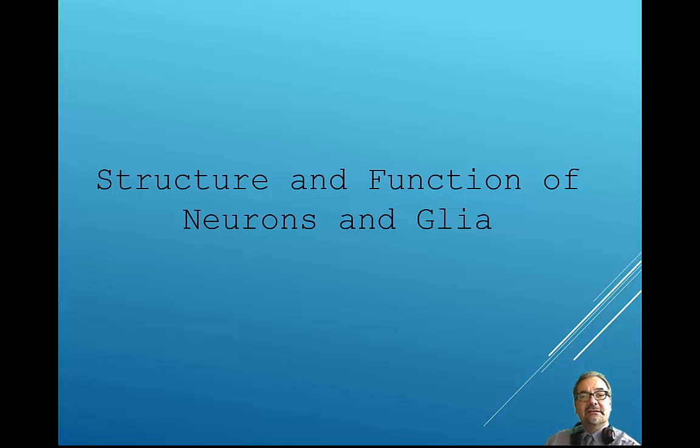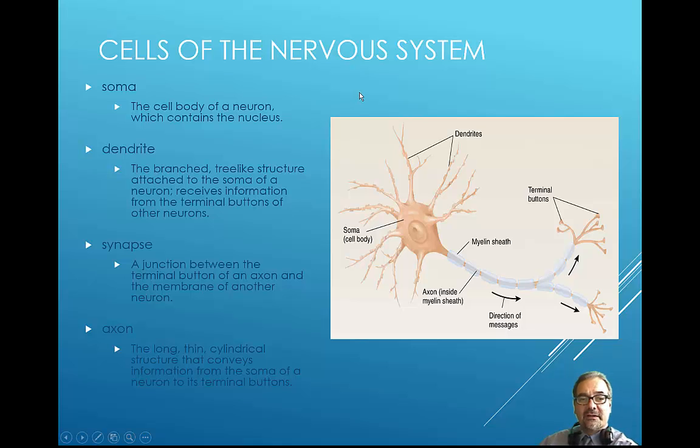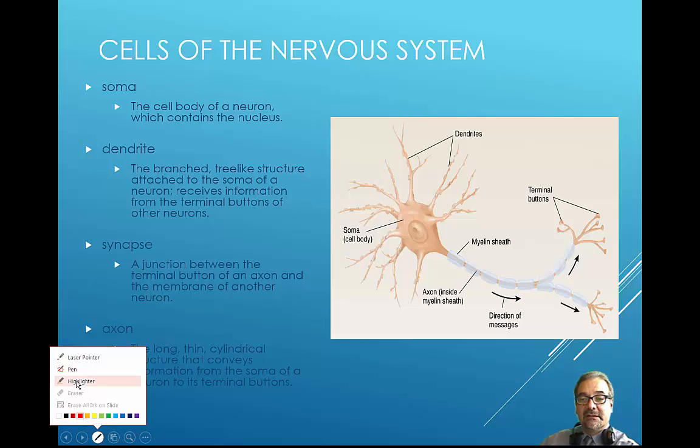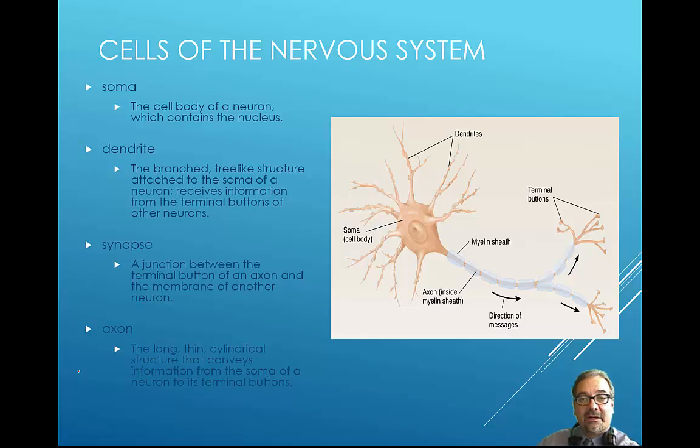With that being said, let's start with our first lecture, which is the structure and function of neurons and glia. Start out with the most common way of drawing a neuron, as follows, and let me use my pen for a little while. As you can see, the entry point for a neuron, or in a way the ears, the structure that is listening out for input from other neurons, is the dendrite.